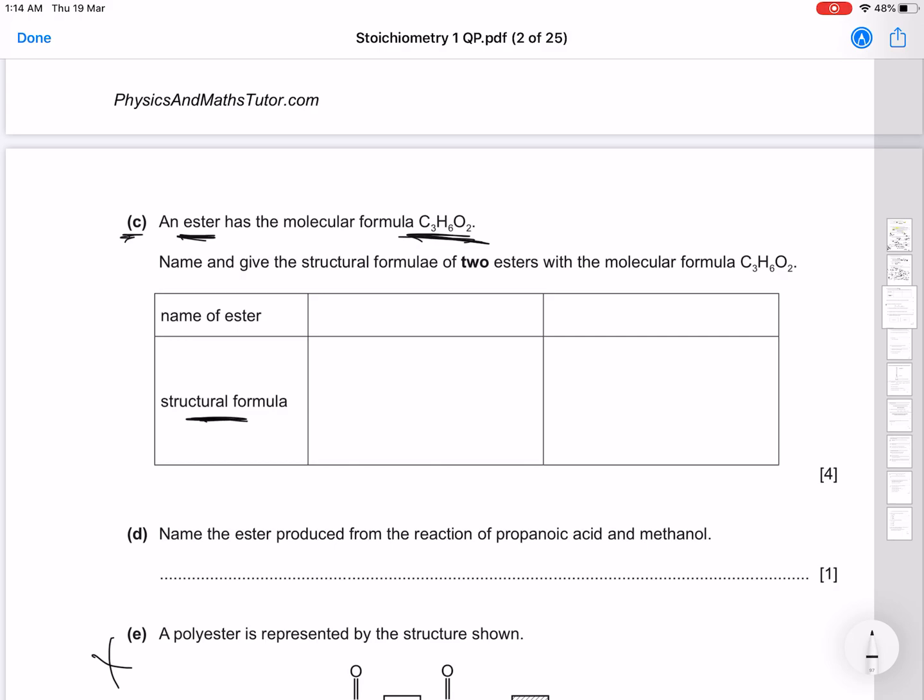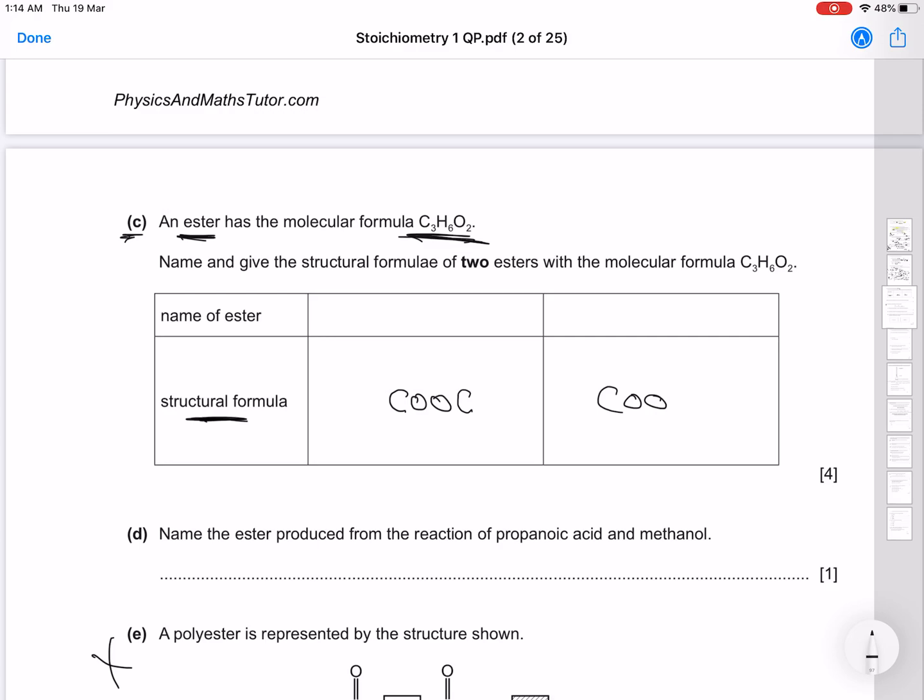What's the functional group of the ester? Let's start with it, because that should be fixed in both esters. C double bond O, O, right? I would write my C double bond O, O here, and as well my C double bond O, O over there. That's the common thing. And then let's look at the molecular formula. How many atoms of carbon do I have? 3, right? So I can simply place one over there.